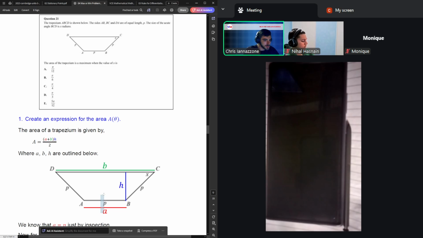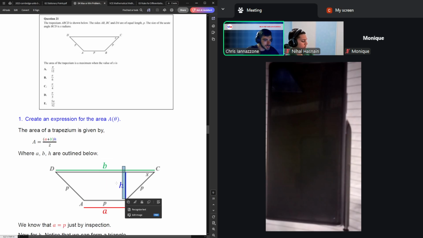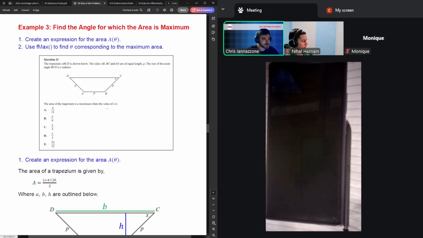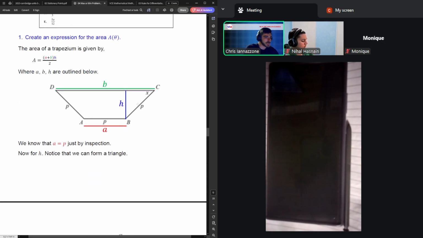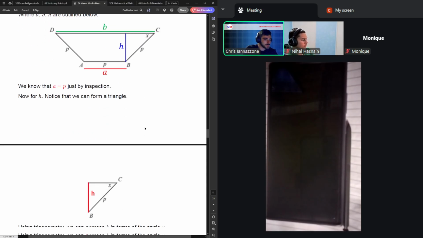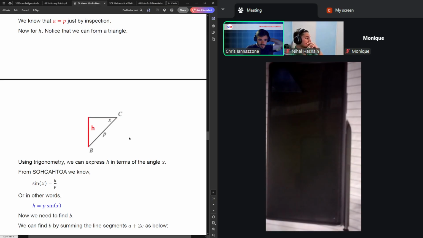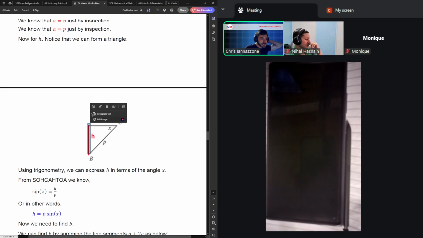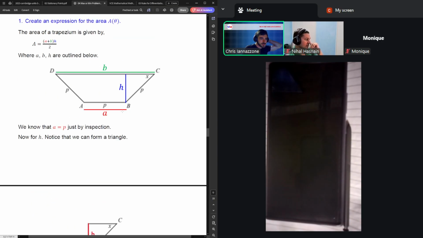There's going to be a P portion from here to here, but we don't really know what's going on here and here. So the difference between this question and the last one that had a trapezium is that the last one had this as well already, I believe. We just have these. So, because we only have the hypotenuse of this triangle portion over here, we're going to start using our SOHCAHTOA to help us out a bit. So I'm just going to label that H. It is the height of the trapezium.